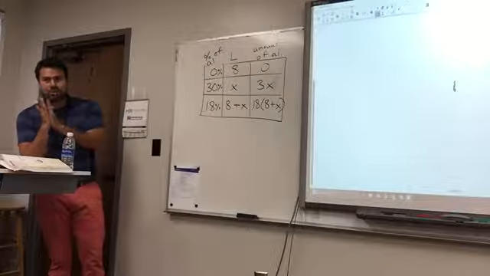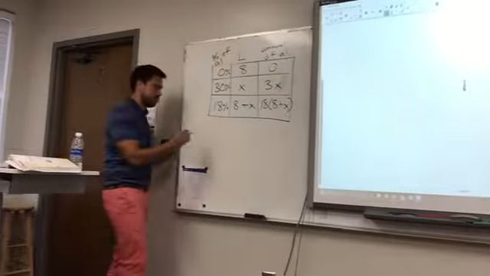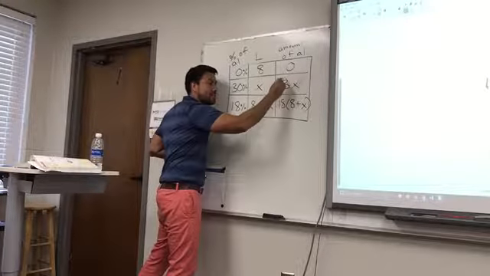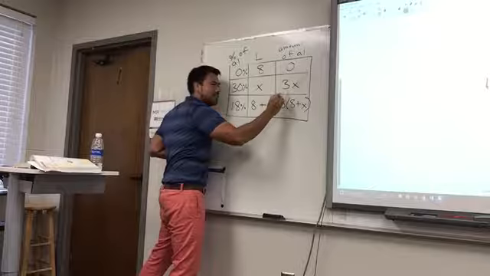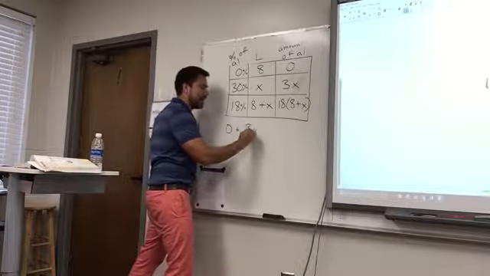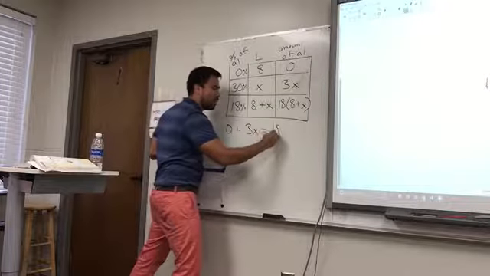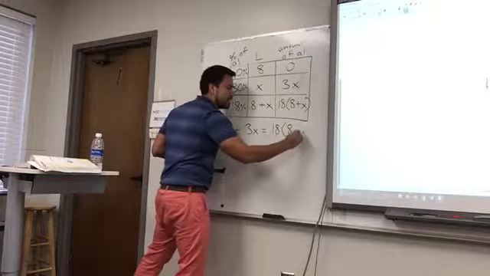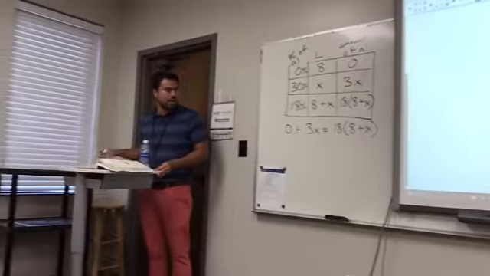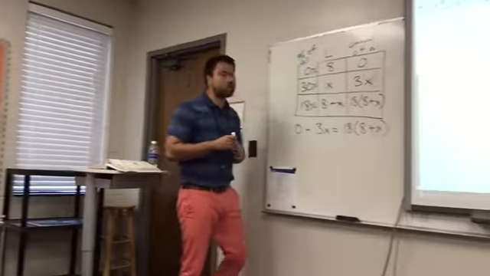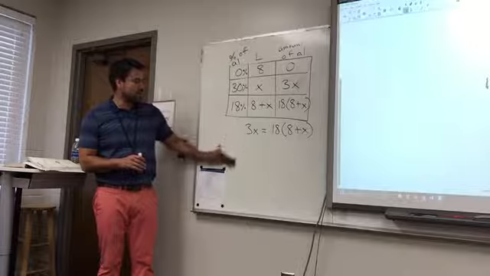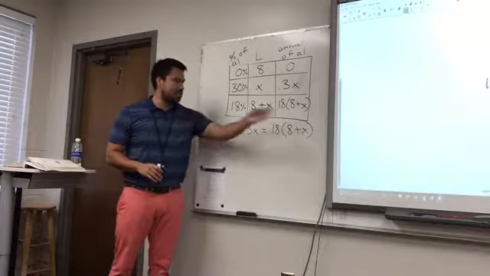Okay, the equation. This is it, and this is where you start solving. This plus this equals this. So 0 plus 0.3x equals 0.18 times (8 plus x). I know it's a mouthful, but basically I'm just writing down what was already up there. And you're like, man, mister, you've got to be kidding me. We've got to work this out. Watch. Do you need the 0 anymore? No. 0 plus anything is just that anything. So now that's my equation.